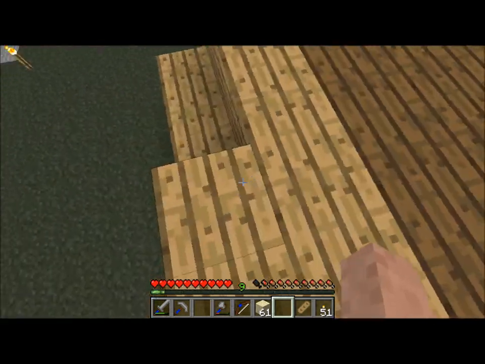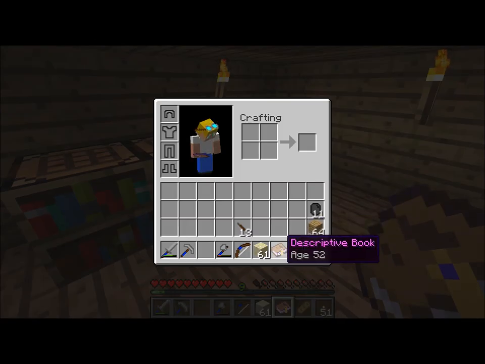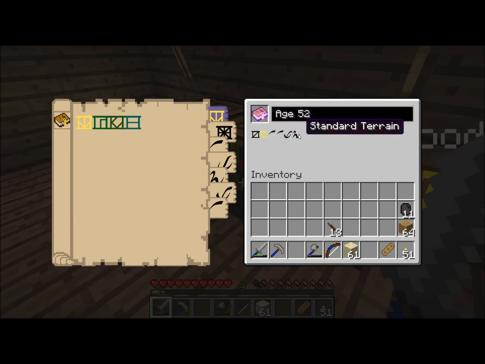Oh, I'm on the roof. Okay. Let's pick up age 52. Oh, we can't see it until we put it in here. Okay, bright, normal weather, eternal day, standard terrain. So normal weather means it'll probably rain, I think, at some point or another in there, which is kind of unfortunate, because it would have been cool if we could get it to be sunny all the time. But yeah. Standard terrain, I don't know what that'll do to beach. Maybe it just generates normally, but with beach instead.